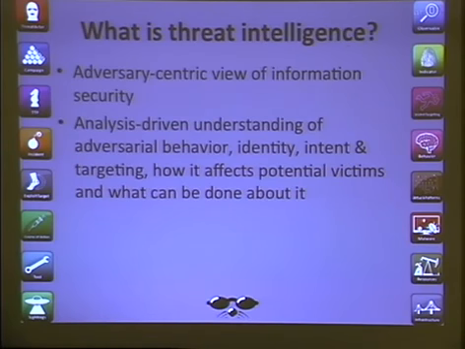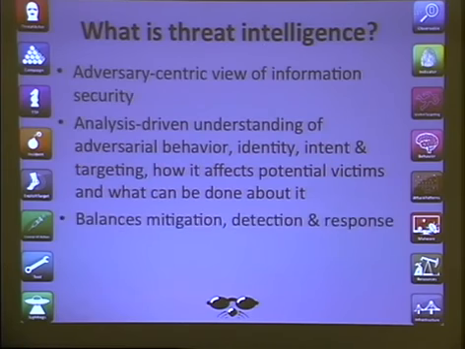It's important to note that intelligence is not just information, though. All this information goes in as a source to intelligence, but intelligence is taking the information, moving it to knowledge, understanding its context, and then most importantly, making that knowledge support intelligent decisions, right? That's what intelligence is about. So threat intelligence is a holistic security puzzle, understanding not only ourselves but the adversary so that good decisions can be made. That holistic picture also balances the concepts and activities of mitigation, detection, and response. It doesn't assume you can block everything, it doesn't assume that everything gets through, and it doesn't assume that you're just detecting things. It's a balance across that set of things. It's critical to making good decisions in security.